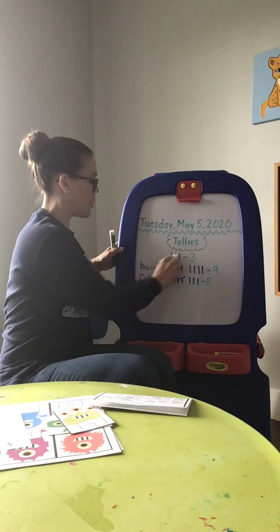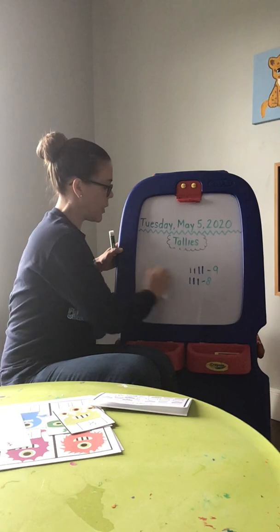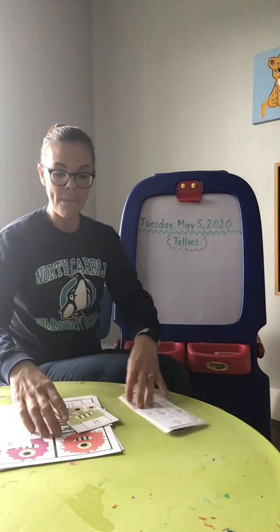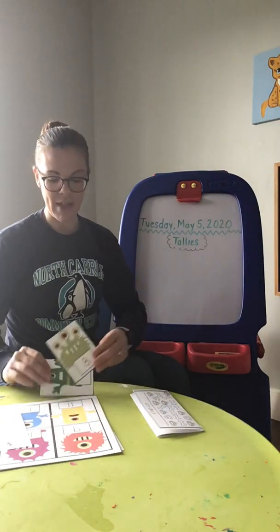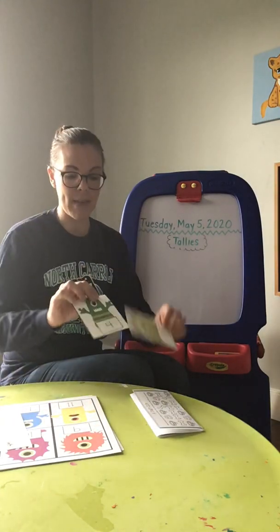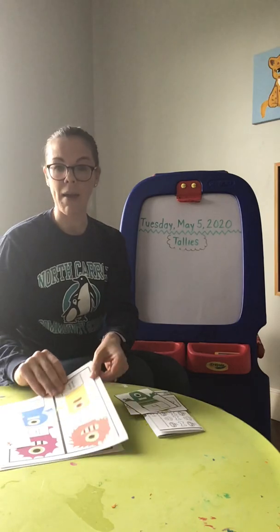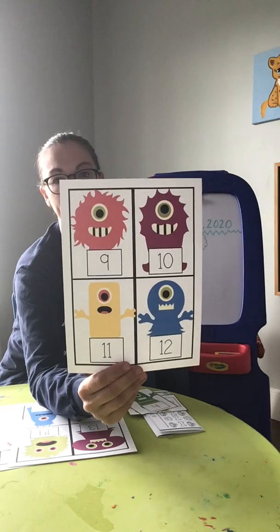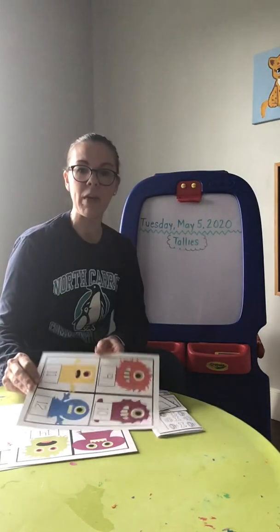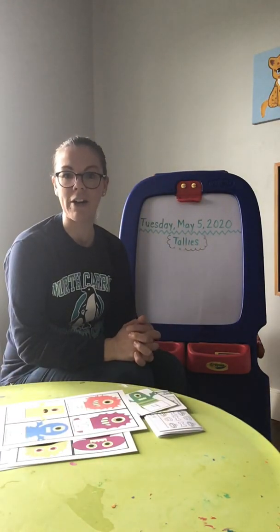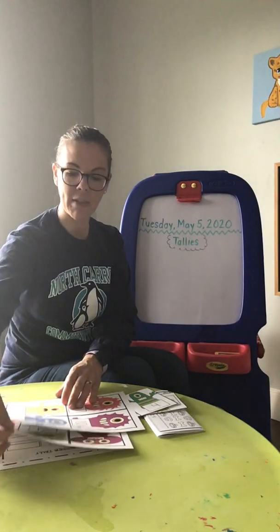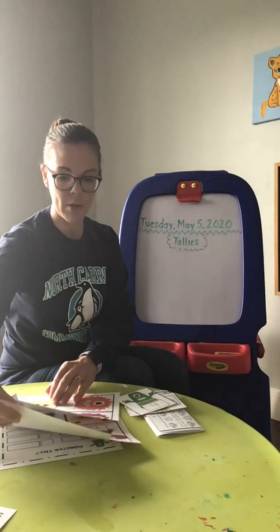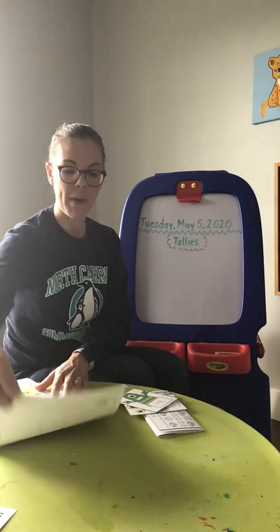Let's practice that a little bit. I'm going to show you what you're going to do today for your activity, okay? So, you may have some monster cards that look like this. They may be separate, like this, cut up. Or, Mom and Dad might be just showing it to you on the computer screen so they don't have to print it up. So it could be something like this, all right? What you're going to do is you're going to pick a number on a monster card, and then on a paper that looks like this, or if you just want to write it on your regular paper, you can do that. You're going to practice writing the tallies.